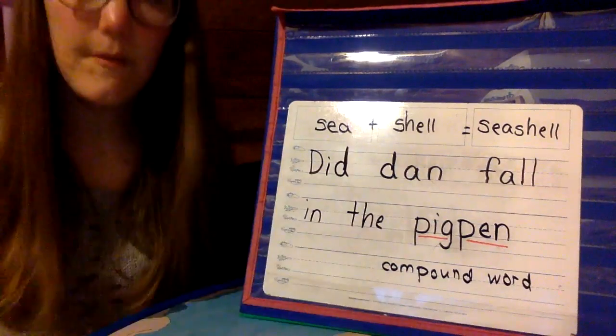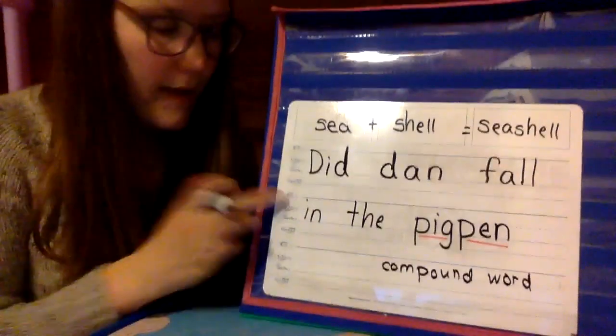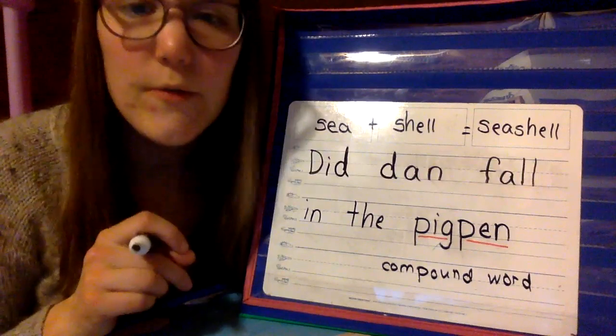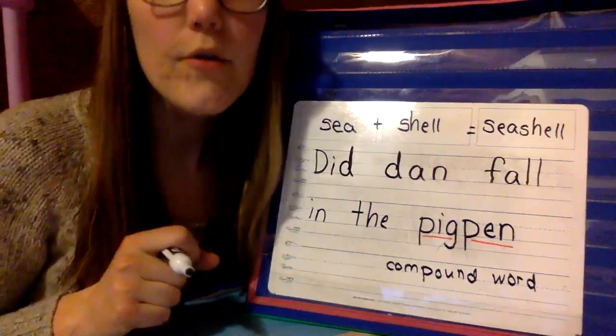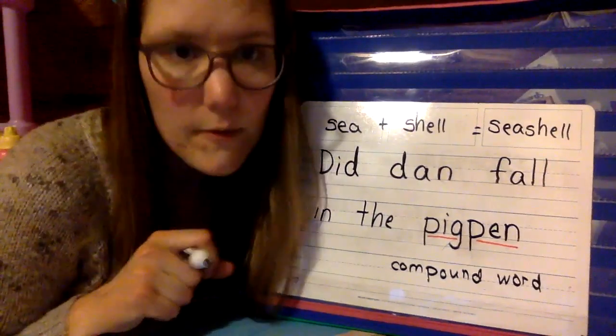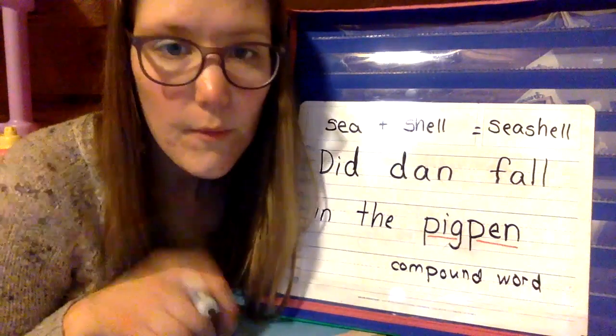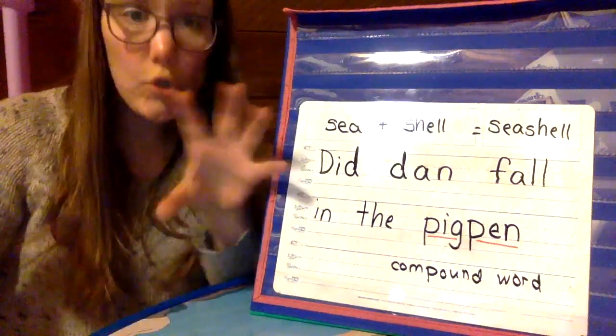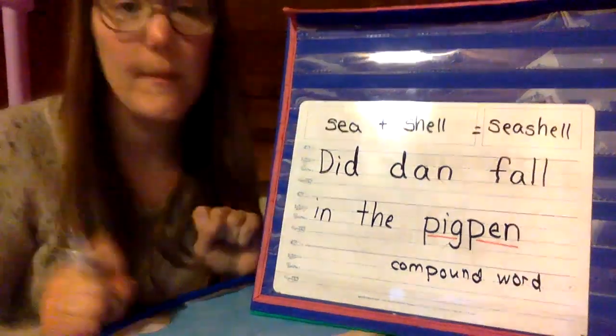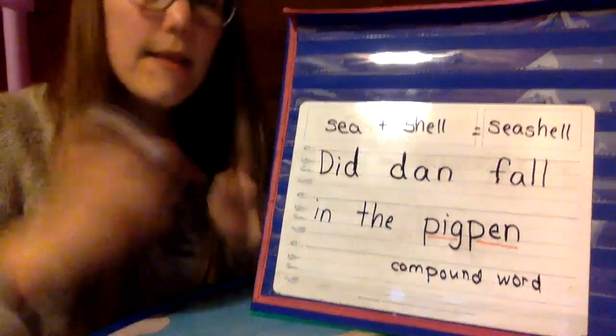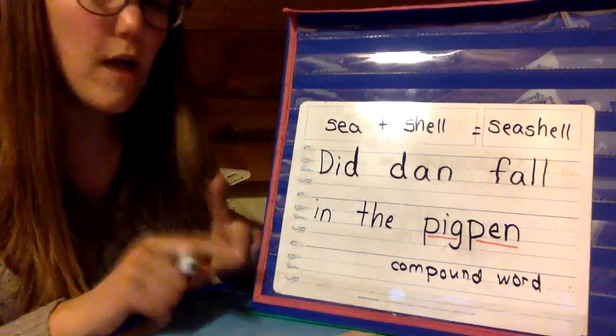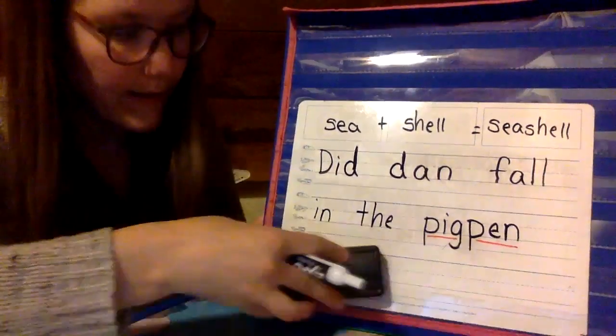Again, a compound word. Before we get back to our sentence, I have a challenge for you. See if you can come up with 3 compound words after we're done with this video. 3 words that take 2 words and put them together to make a bigger word. Okay, let's get back to our sentence because we're not done. I got distracted with pig pen and compound words.